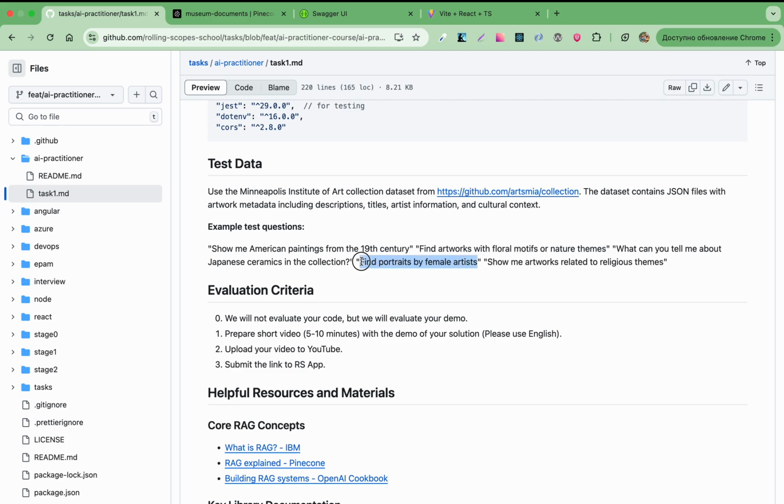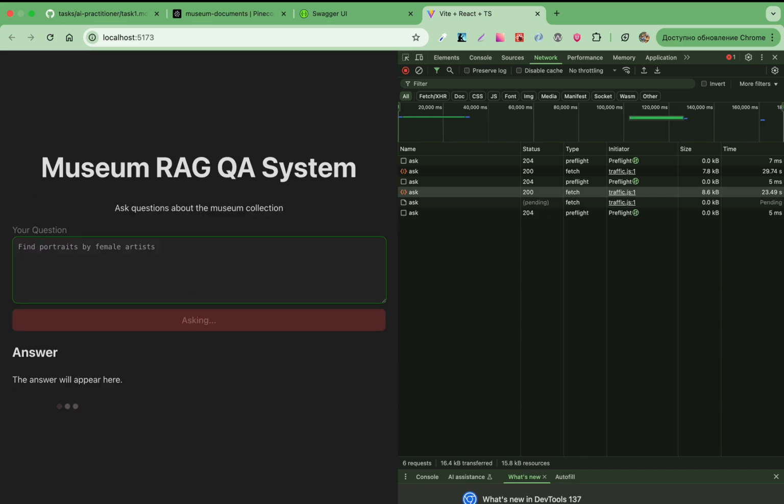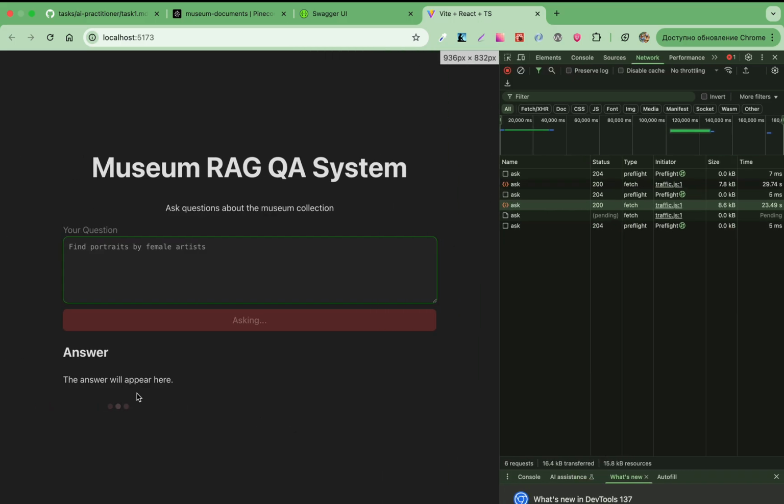For example, this one, find portraits by a female artist. Let's ask our model and wait for the response. Here is a small loader. The interface is very simple, just to check it is working.